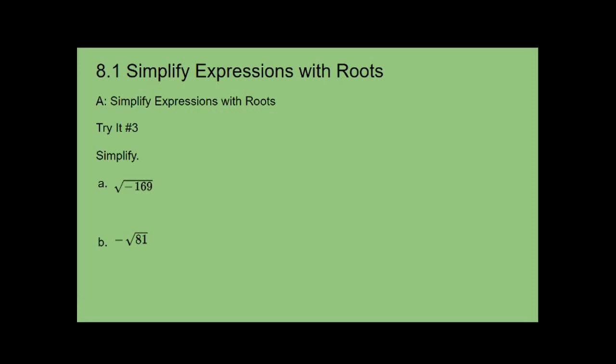Oh, I skipped one, there we go. Let's do some examples with that concept. We have the square root of negative 196. Now what did we just learn? We learned that if there's a negative inside the square root, there is no solution to this that you guys are able to handle right now. So you're going to put no solution, or you could say not a real number, because there is a solution, it's just imaginary. Not a real number.